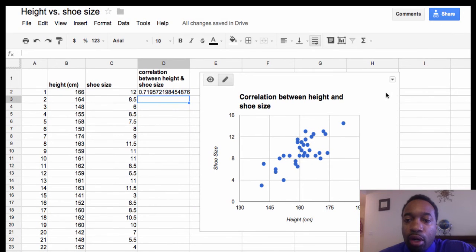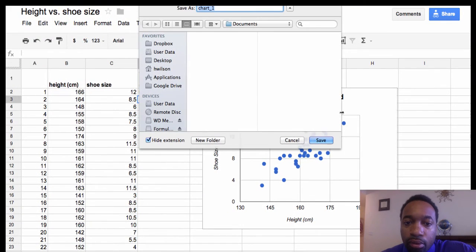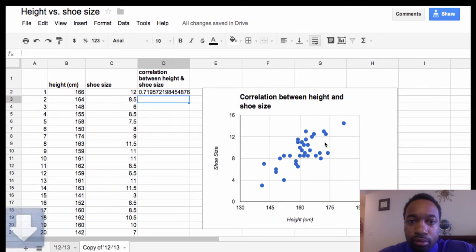So I want to add my line of best fit. What I need to do is save this graph. I'm going to say save image. I'm going to save it to my desktop. Give it a title. Save it.